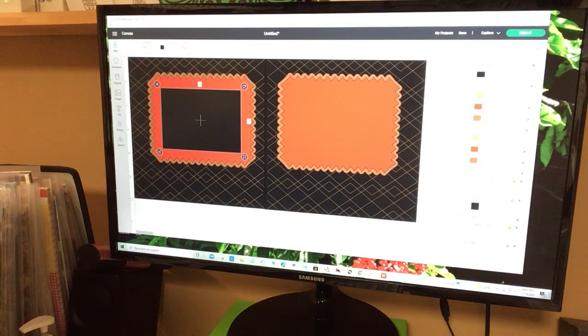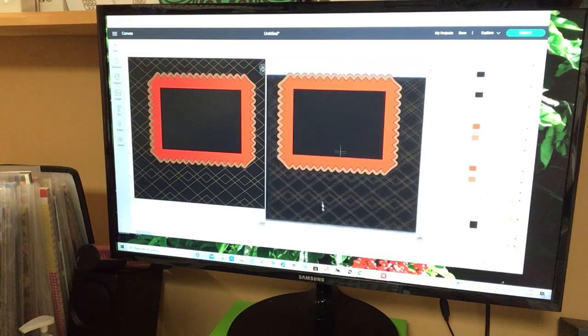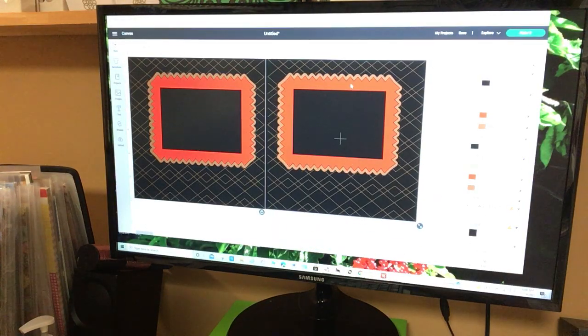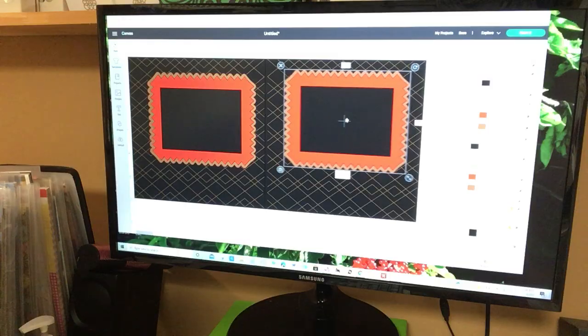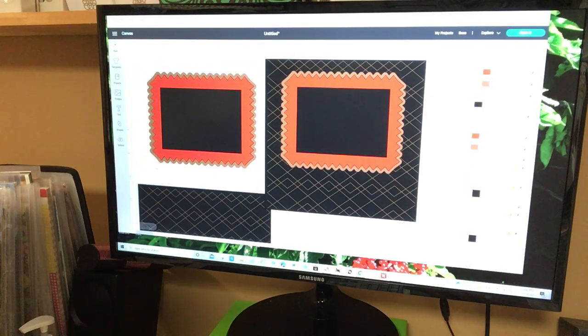Well, I thought I did. There we are. Okay, so now I have them. Now I can group these, and then I can move them around the page easily, and that's all in one. I should have done that before I duplicated it.